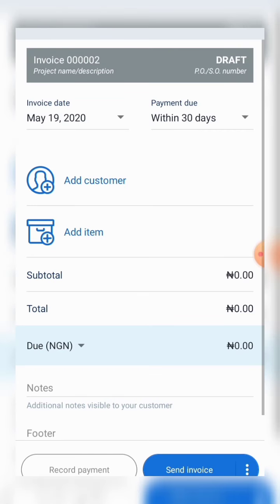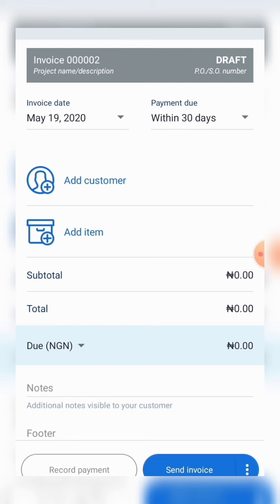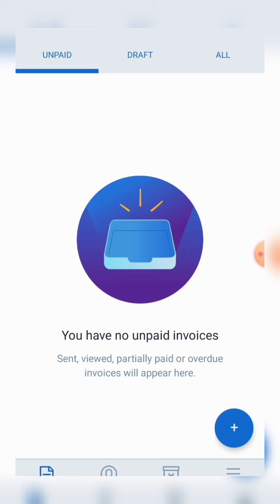So let's say I want to add an invoice. I could start by adding a customer or adding an item. Now let's go back. If what I do first is to add items and customers, that will be much easier, because when I want to add an invoice, I already have my list of customers, so to say. Maybe I have people that have patronized me 2-3 times, and I have them saved, and I have their contacts even in my phone. If I already saved the customers here and already saved the items I have for sale, it will be much easier each time I pick up an invoice, because I'll just have to choose from a customer or choose from an item that is already existing.